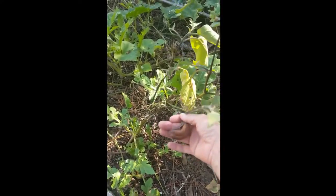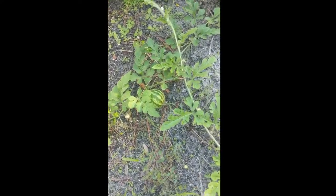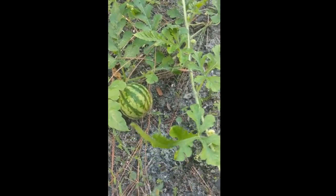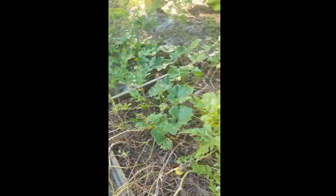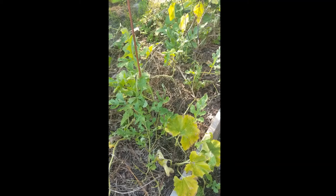This stuff is just the last of the eggplant. Did not get any. Oh my goodness — I take that back. Look at the watermelon! Oh my god, I almost stepped on them too. I didn't know we had anything actually producing in here because it's been such a mess. Oh my god, we actually got a watermelon! How funny is that? We got a watermelon and it's so big. Not. But it's so cute.